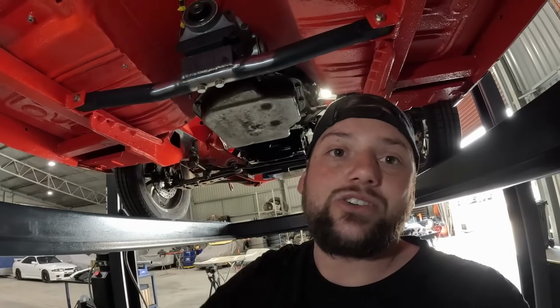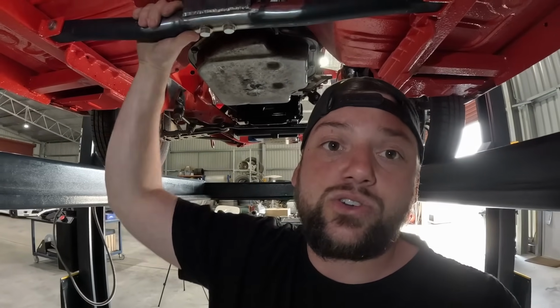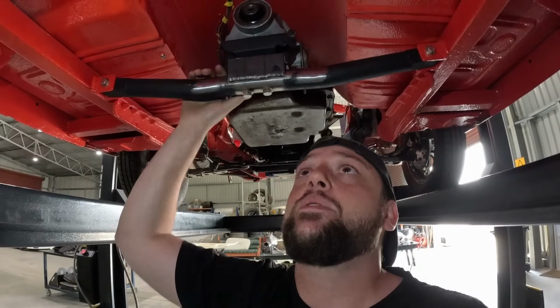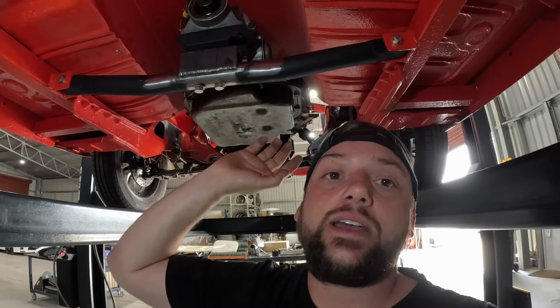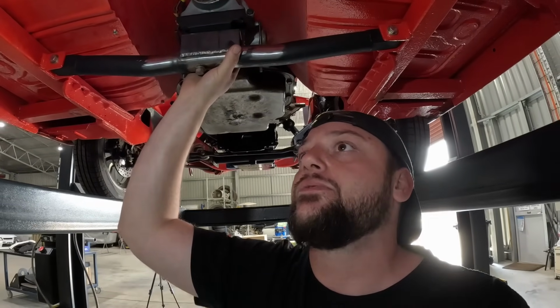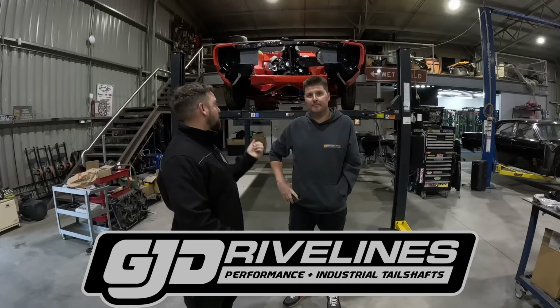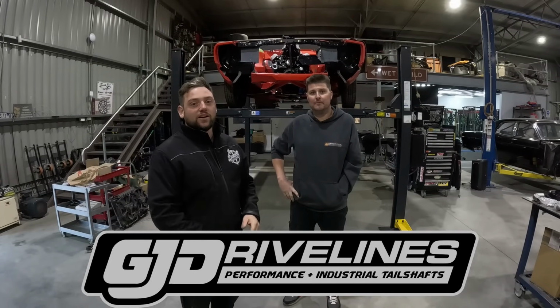We've got to measure up a tail shaft. So we've got our friends from GJ coming down. So once we get the tail shaft back and in, we'll be able to make a tail shaft loop, and then we can take this off and paint it, and it'll go back in for the final time. We've got Maddie from GJ Drivelines with us because we're at the stage where we need to bang a tail shaft in the XB. So Maddie's coming out.